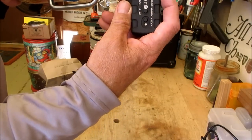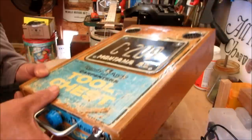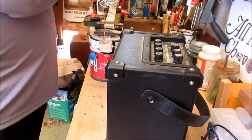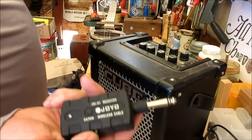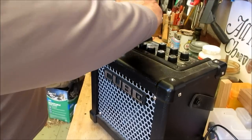You're going to see that reddish green light come on right there. So this is working. I'm going to set this off to the side and bring in the microcube, the input jack for, like you'd put your cable in. I'm going to put the receiver in and I'm going to turn it on.